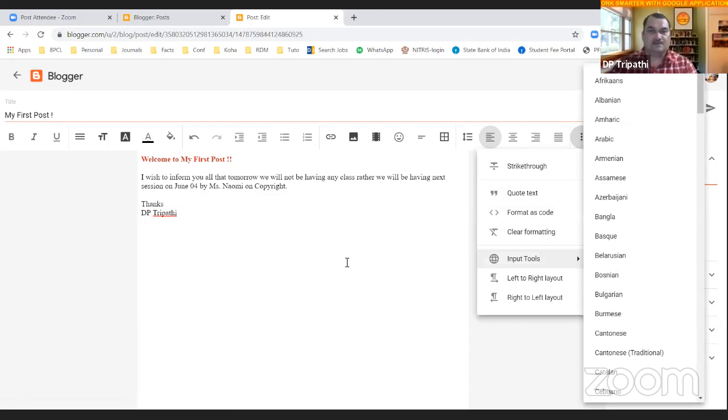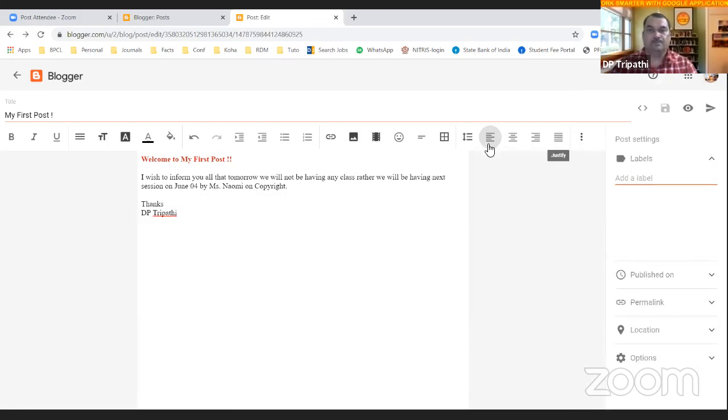And you can find some more options here, like you can format the text using left alignment, right alignment, and you can create a table also. You can add the table here, and you can also insert special characters. You can add a video, an image, a hyperlink. All these facilities are available. You can create a list, bulleted list, numbered list. You can increase or decrease the indent, and also you can set the text background color.